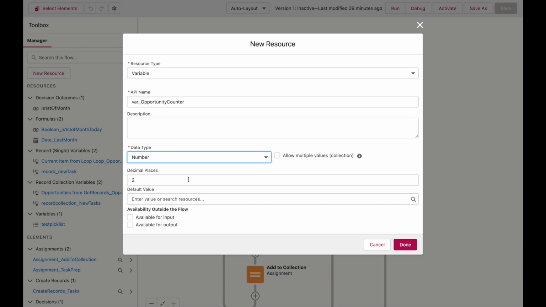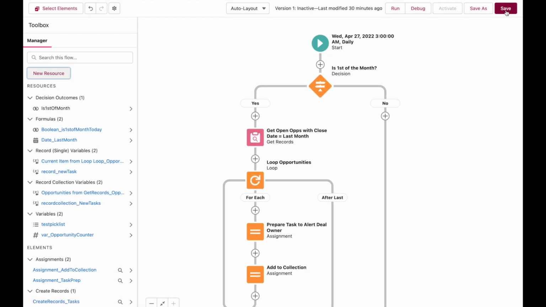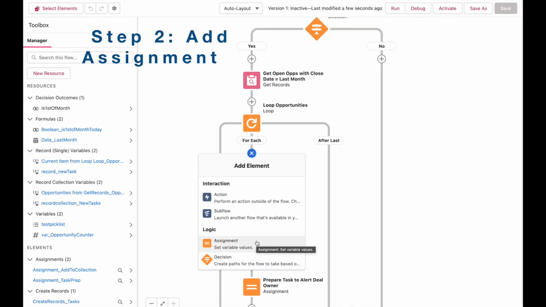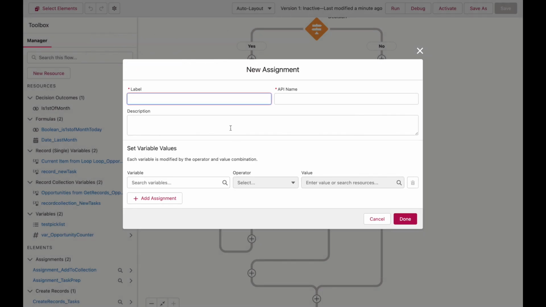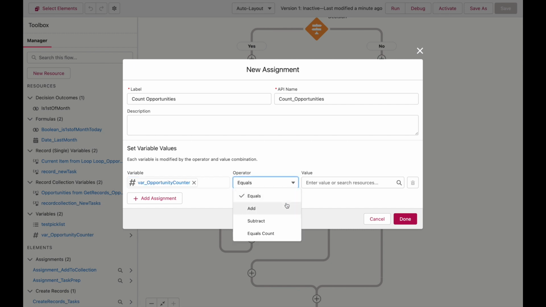You can see by default my number will have two decimal places. I'll just change that to 0. And if I were to hit Done right now, this variable would be an empty number variable. But in this case, in order to be able to add and do that mathematical calculation, I'll want to make the default to 0. Okay, now I have my variable, and at this present moment, the value of that variable is 0. In my loop, let's add an assignment element. If you're new to assignments, this element is basically asking me to choose a variable and to then decide what the value of that variable will be. So in the variable entry, I'll find that counter variable that we just created. I'll set my operator to add instead of equals, and we'll add 1.